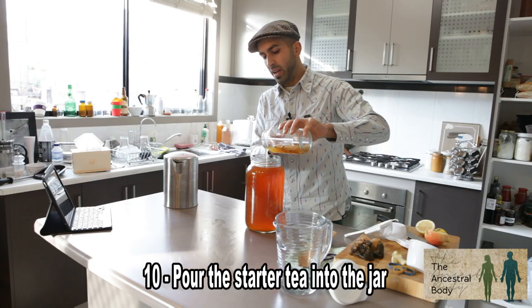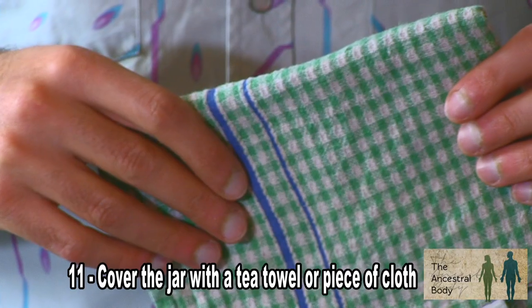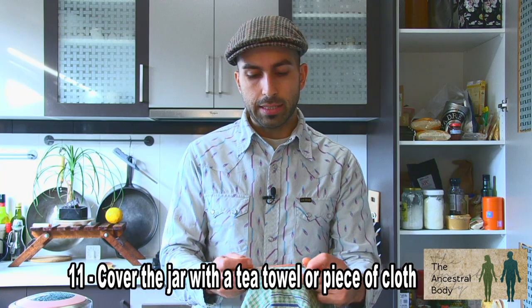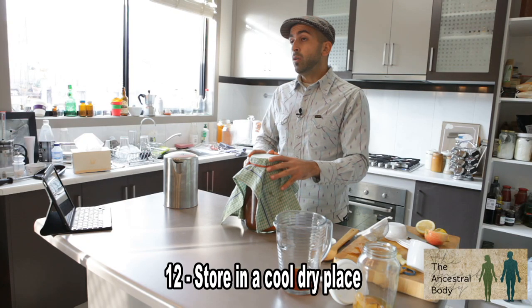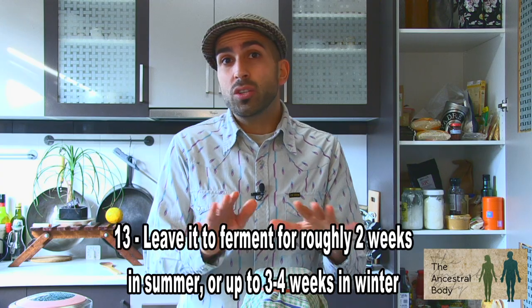Leaving just a little space up the top. It's not that important, it won't overflow. Next step is just take your cloth, place it over the jar, use your elastic band or string to secure it. That allows it to breathe. That'll go in a cool, dry place, perhaps your pantry or cupboard, for roughly 2 to 4 weeks.